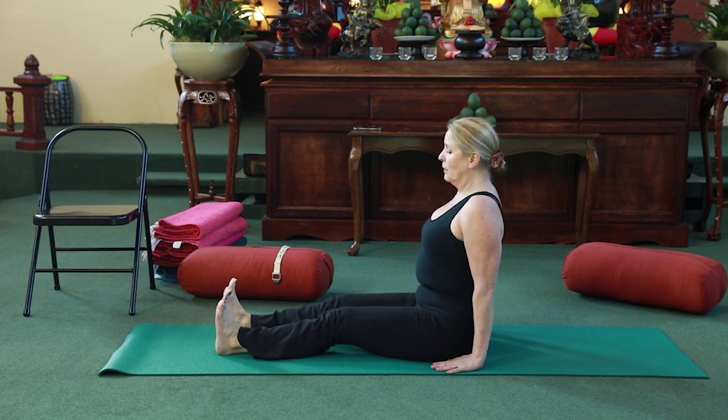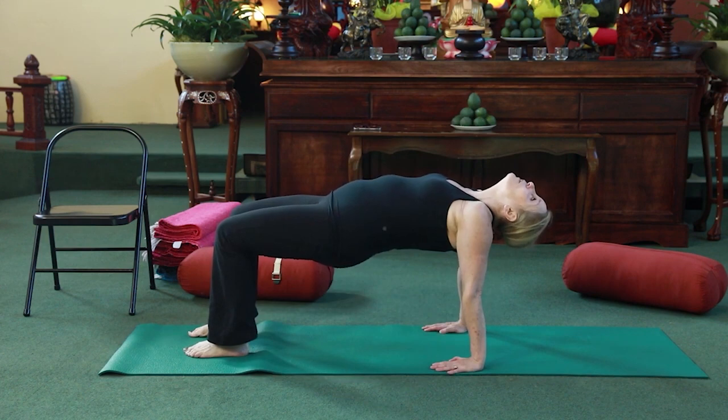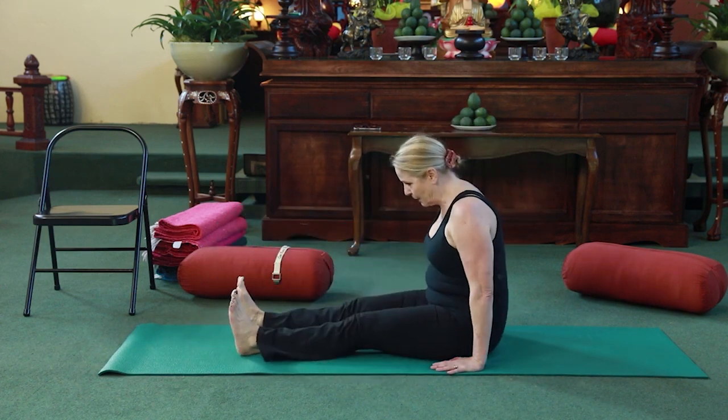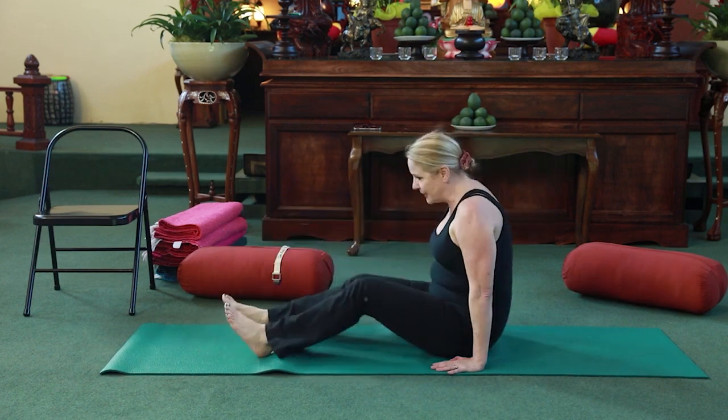Good. Usually we have the feet together, but it's okay to keep them a little open here, because we're going to make a table. We're going to press the heels down, charge the body, lift, look behind you, and sit back down. Inhale, lift, and exhale, sit.